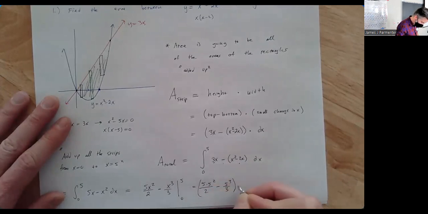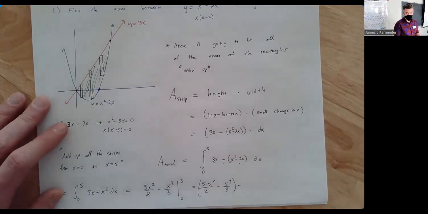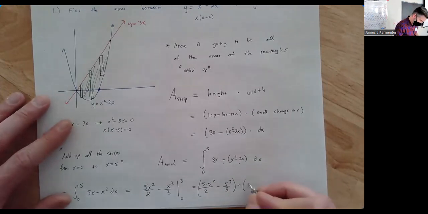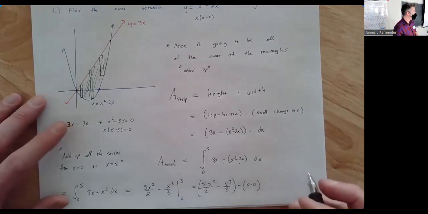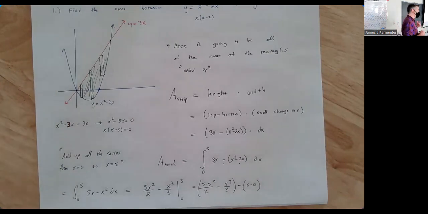And you should at least mentally think about, if I plug in 0, what do I get? And here, in this case, you do get a 0 minus 0. But I'll warn you every time, just be careful, right? You don't always get 0 when you plug in 0. Like if you have cosine or e to the x or some other function that doesn't give you 0 when you put in 0.